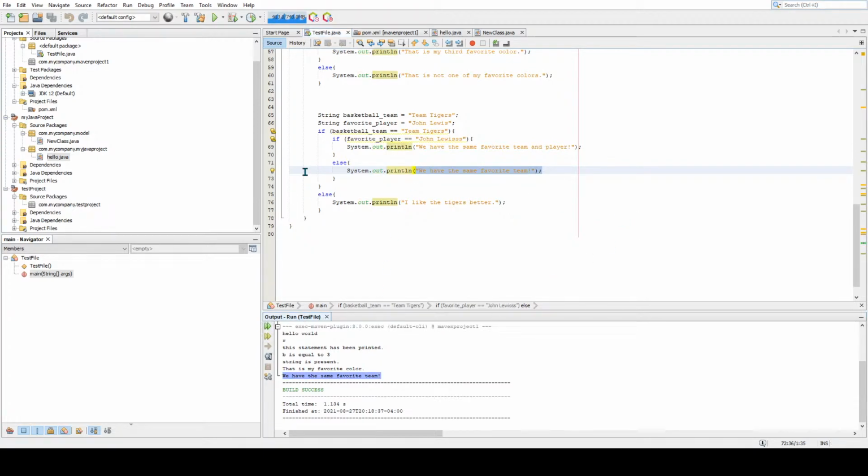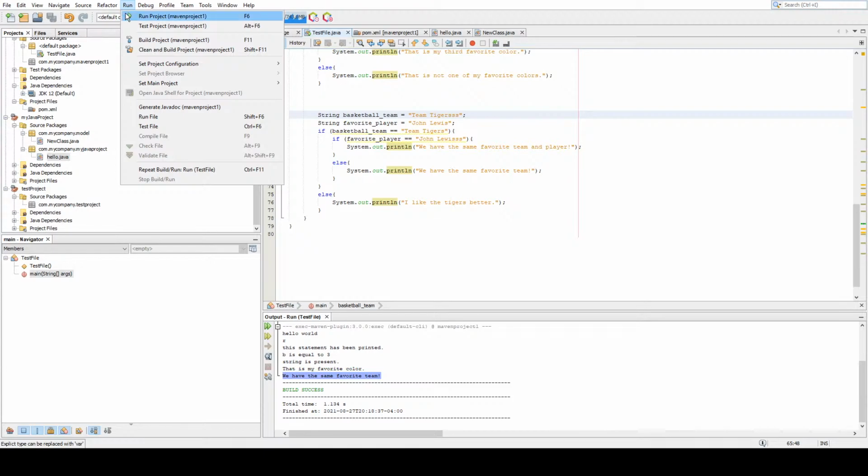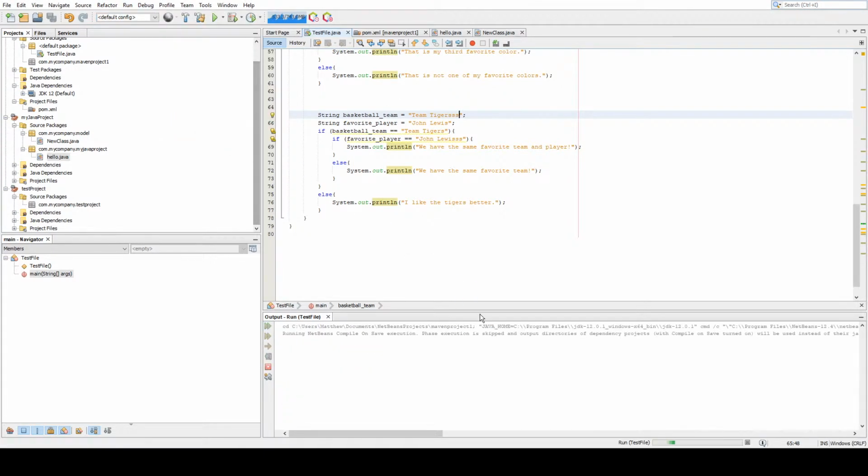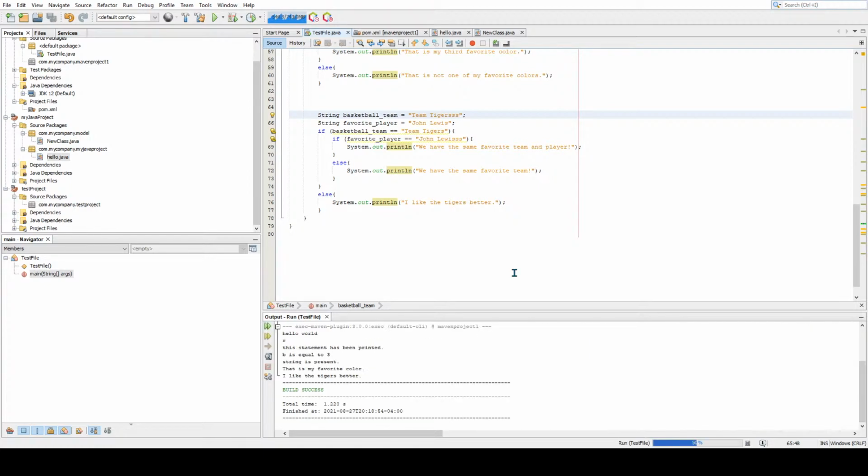And our final example is we don't even have the same favorite team. Let's run that. We don't even have the same favorite team, and it says I like the Tigers better. Very basic example, but it is going to be hard for you guys to get at first.